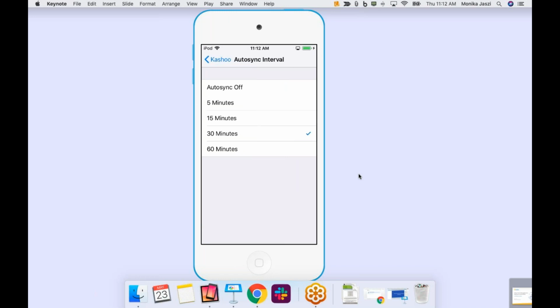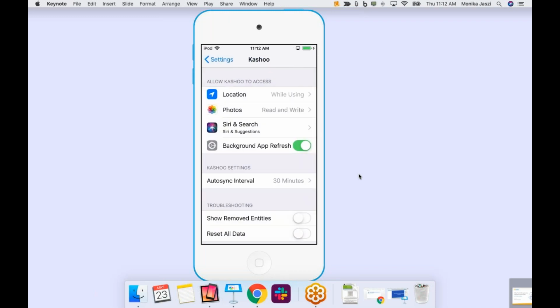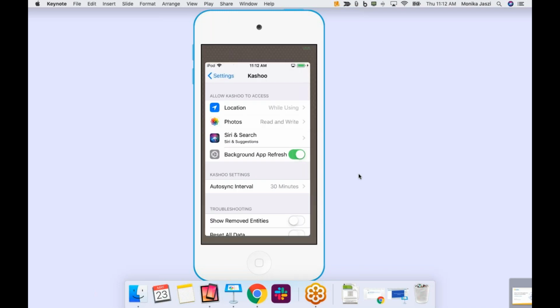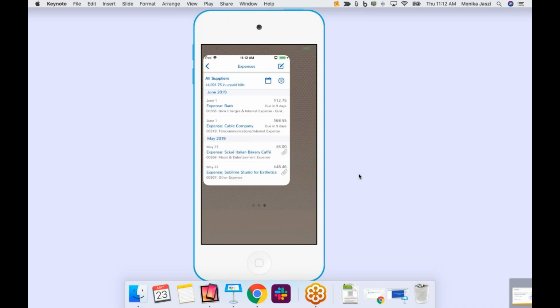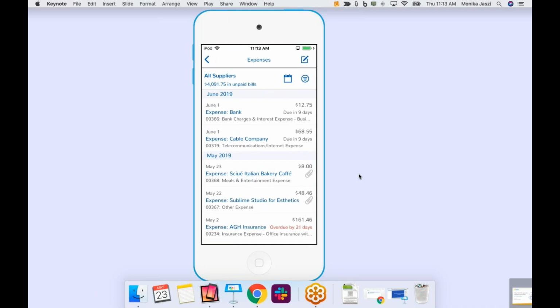Note that you do have to be in the system, in the app, for that whole time. So if it's set to 30 minutes, you have to actually be in there for at least 30 minutes for that auto sync to then naturally happen. So you can set it to 5 minutes if you're in there for shorter periods of time. But we do highly recommend if you're just kind of in and out of there often, not spending too much time, just doing entries, maybe make sure that you do sync so that you're connected and everything syncs onto the server and there's no differences for you.